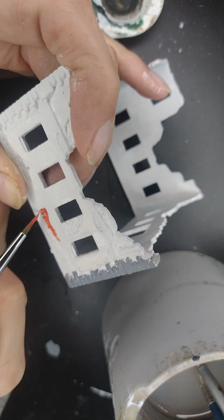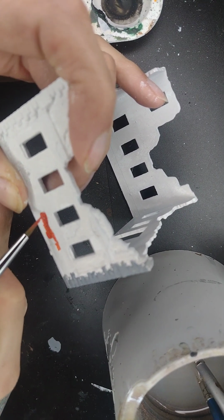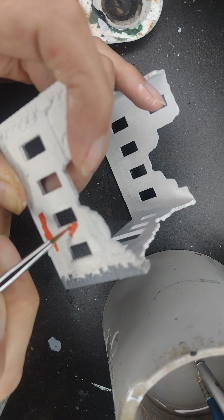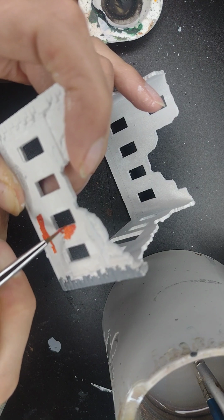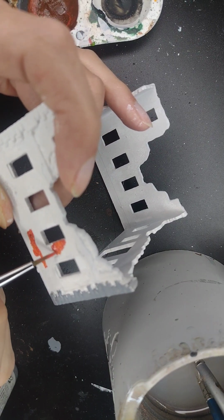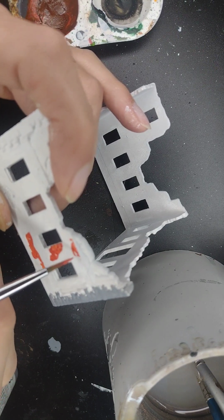Try to make sure you don't touch any of the surrounding white areas. It's a little bit difficult, but since it is a ruin, it doesn't really make much of a difference if you do. A tip here is to actually go over the model carefully and see where the brickwork actually shows, so you don't miss any spots, because that's what I did when I started painting mine. And as you can see here, the brickwork really makes these models pop.